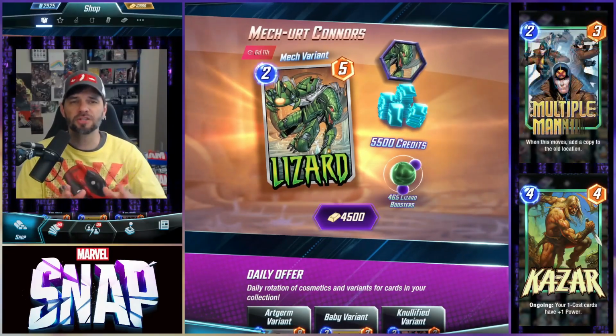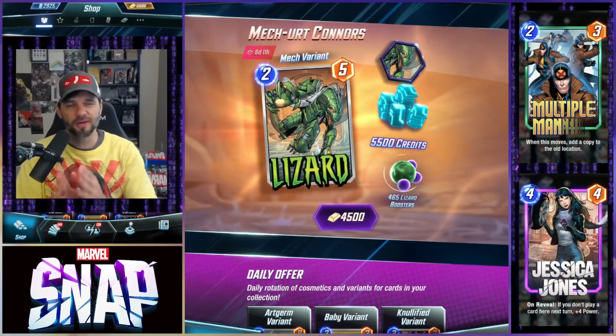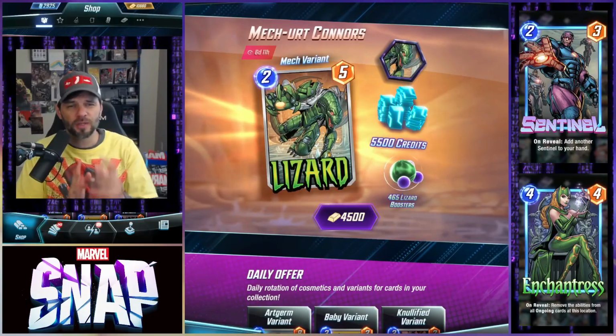Before we get into the spreadsheet, you can look at this quickly. Do you like the variant? Does it matter? This offer is not a cosmetic offer. It's for the credits. The 5,500 credits is what this is about. Is that part of it worth it? The variant aspect, the boosters aspect, the avatar aspect of it are a bonus, but it's really about the credits.